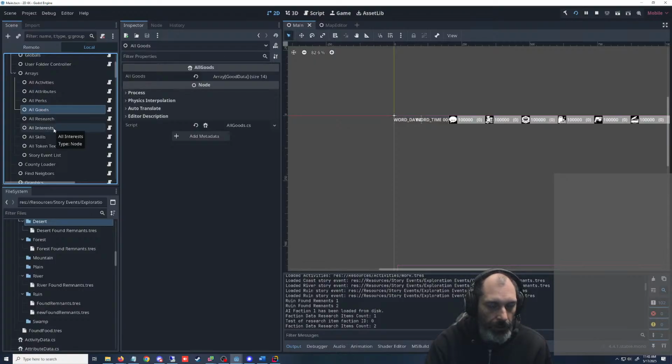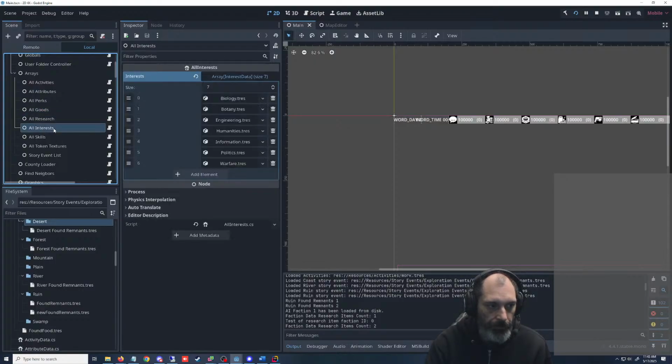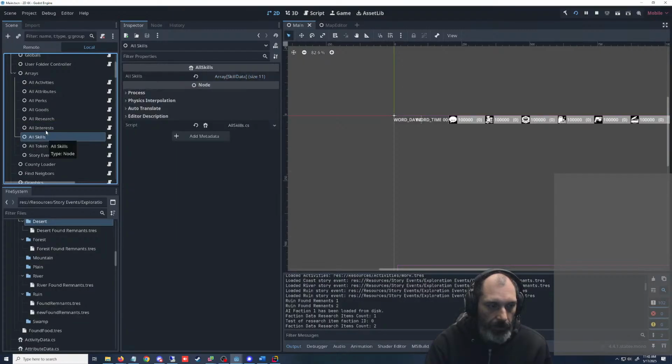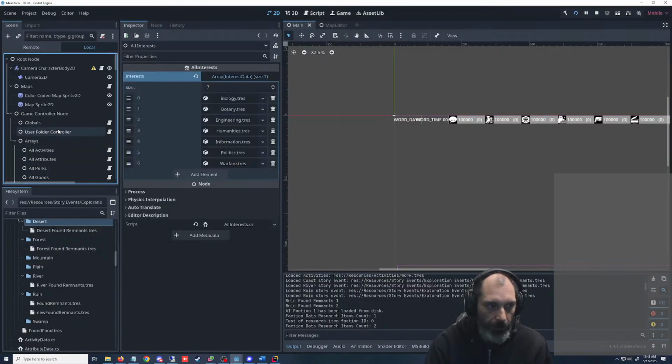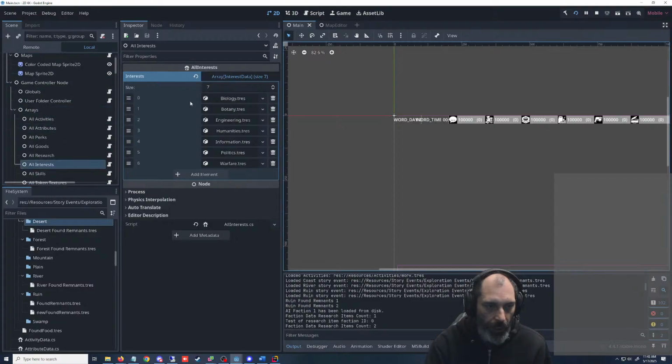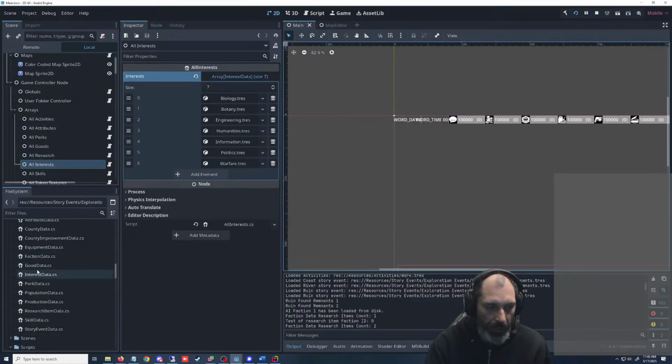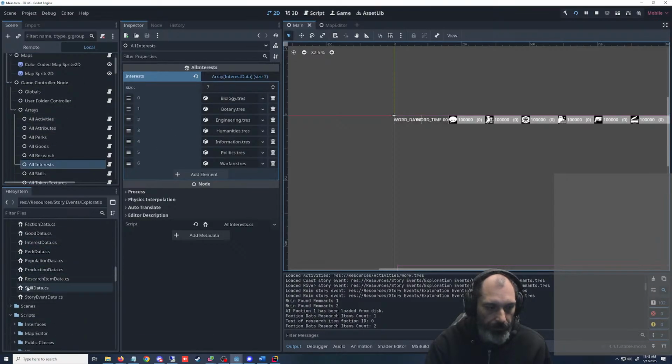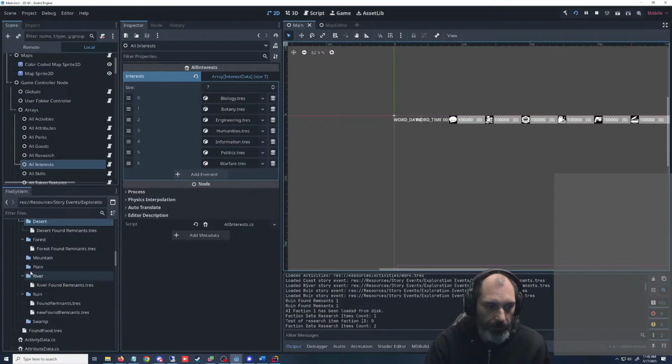So what we should do, with the terrain thing, what I was thinking is we could drag and drop them into an array, because these are manually set by a human. A human's going to have to set these.